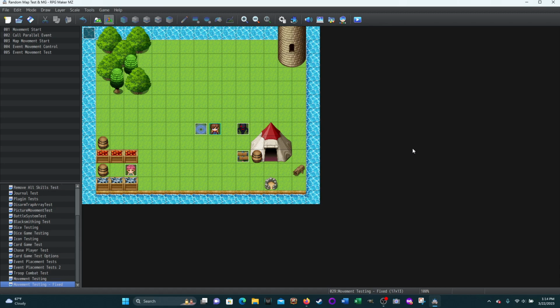And of course, this map is actually fancier than I normally do. You've heard me say it before. I don't spend a lot of time on maps because I'm testing raw functionality. And in this one, I needed some obstacles to be able to basically make it so that the events weren't able to move to a spot where they're not allowed, right? Where they can't go into trees or the tower or any obstacle, right? So that's why this map has a little bit more.